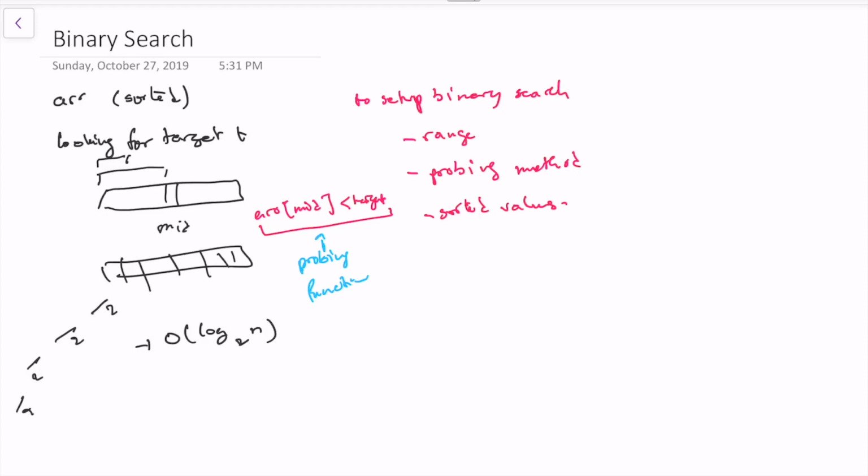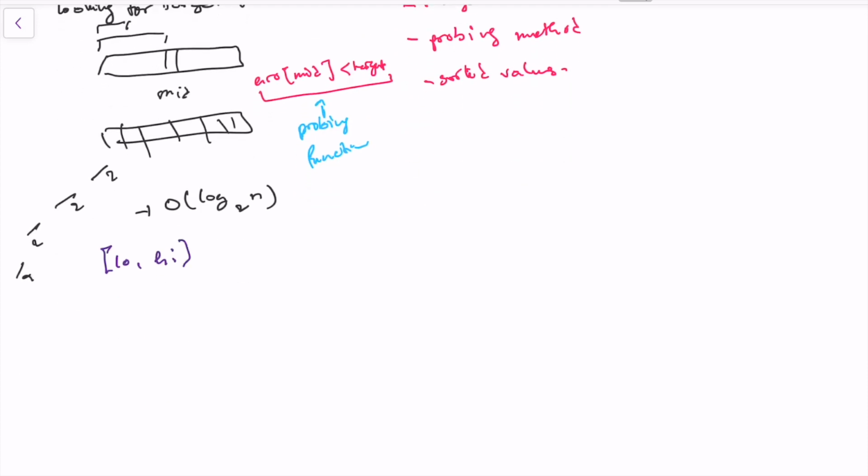And so next, let's look at pseudocode of binary search that we are used to. The main idea is that the range that we are keeping, which usually is called low and high, is the range in which, if t is in the array, it must be. And so what we are going to think about here is our invariant for our loop that keeps looking for the element.